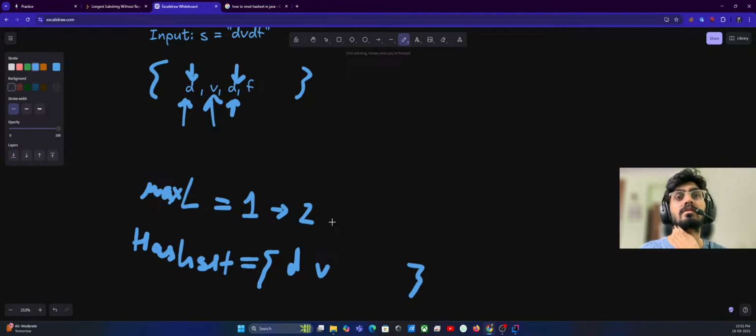Yeah, that's right. So at that time, what we have done in our algorithm is we have skipped V, but yet we need to check moving to V, which is ultimately excluding this D from the hash set, and just coming to this and adding this D here and then F. All right.